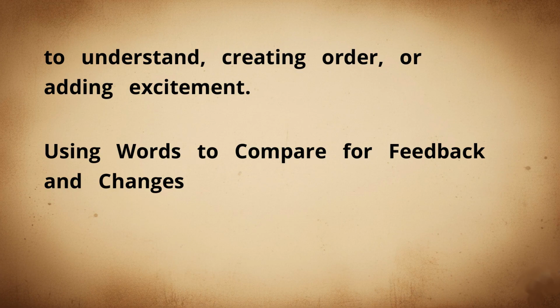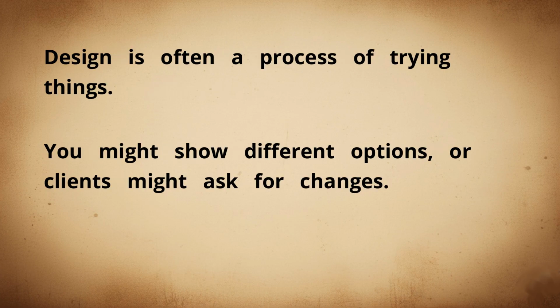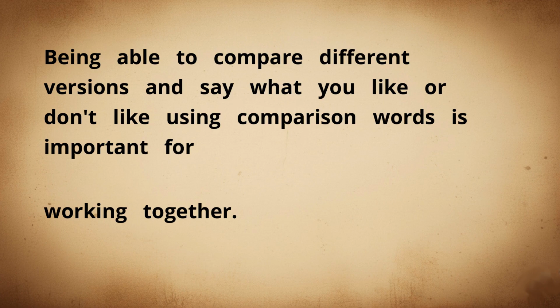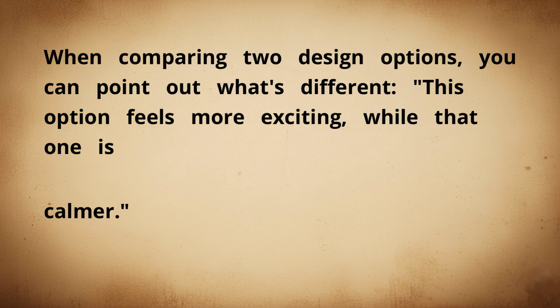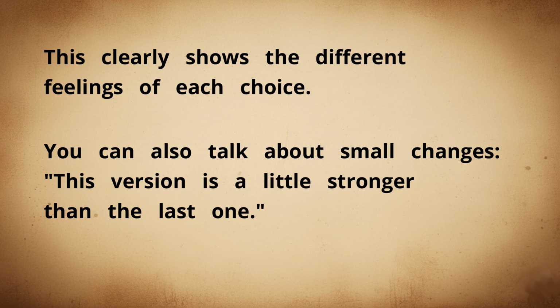Using words to compare for feedback and changes. Design is often a process of trying things. You might show different options, or clients might ask for changes. Being able to compare different versions and say what you like or don't like using comparison words is important for working together. When comparing two design options, you can point out what's different. "This option feels more exciting, while that one is calmer." This clearly shows the different feelings of each choice.